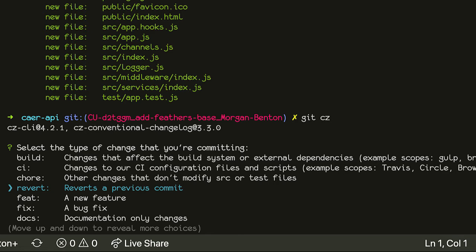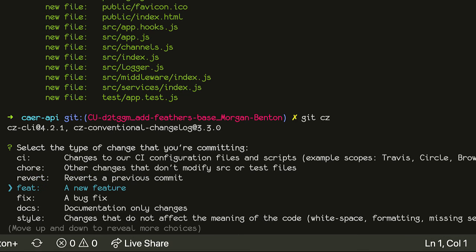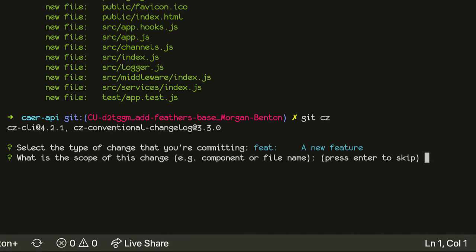So if somebody accidentally commits something and then decides, no, I didn't really want to do that, you can revert that and go back. And that's one of the main reasons for using Git, obviously, is that it allows you to have a perfect history of all the changes that have been made to a repository, and you can always undo those changes, and Git will keep track of that for us. But we're going to call this a new feature, right? I would call the app a feature.